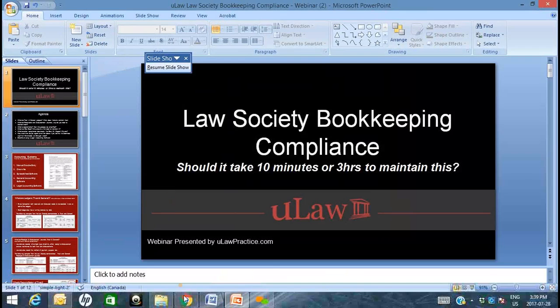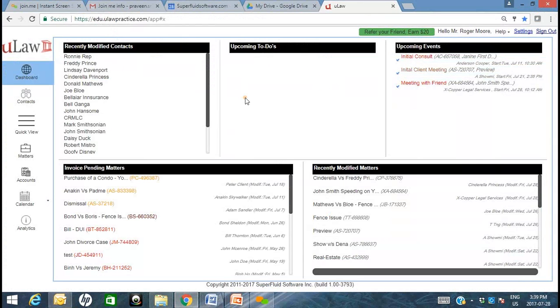So now let me just take a quick moment to jump into uLaw. This is the uLaw software, which is a legal accounting software and a practice management software. And we're going to look at each and every stage of intaking a client, creating a matter real quick, and then going through those transactions and those events that we spoke about, and the different documents that get generated behind the scenes. Okay? This is, again, uLaw. I reiterate that this is just an example that we're using because we have access to our software, but any legal accounting software should provide this ease of facility to you.